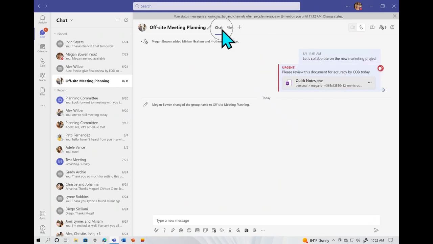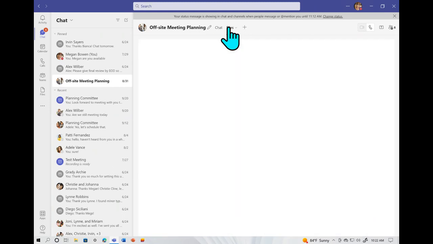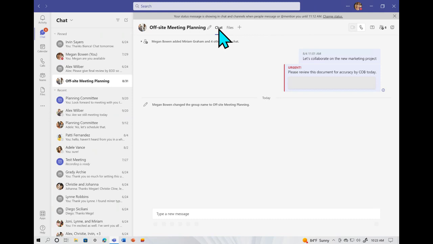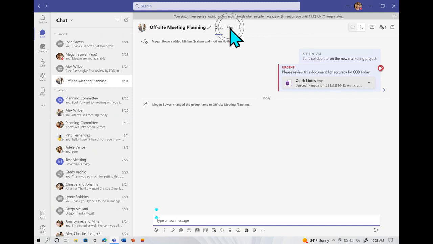So now when I go into my files, I will see this quick note file within my files. So I'll go ahead and click on that. And you will notice that this file is now being saved for easy storage. So even if a file was shared with you months and months ago, you do not need to go scrolling and scrolling through the entire chat to locate this file. You are able to go to your Files tab and locate it from there.